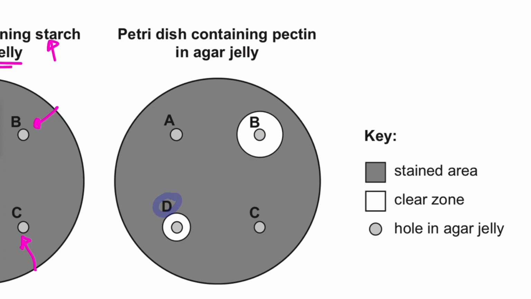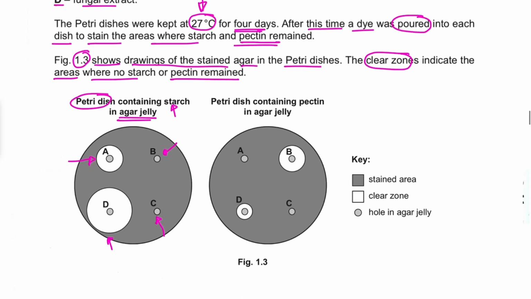The fungal extract again has got some area cleared, so this means the fungal extract also has the pectinase enzyme, and that is why it was able to digest the pectin. But if we compare it with the standard 1% pectinase solution here, the area cleared by 1% pectinase is greater comparative to the pectinase released from the fungal extract. So the idea is that the fungal extract has lower than 1% pectinase concentration in it. The pectinase concentration of the fungal extract is lower, but that which we added as 1% pectinase is higher. So this is all of the elaborations that I have given you as of now.